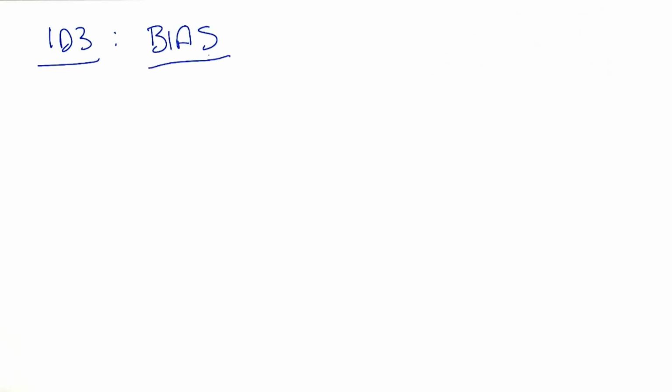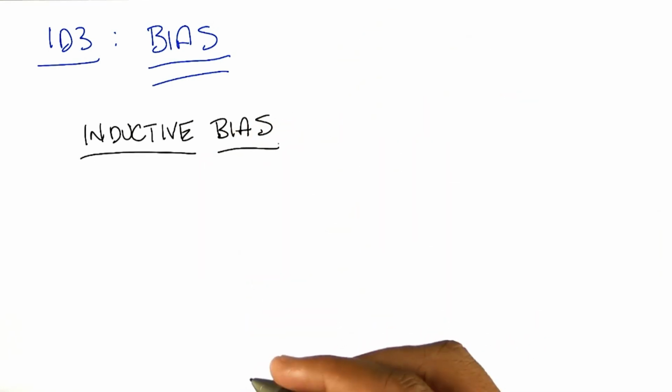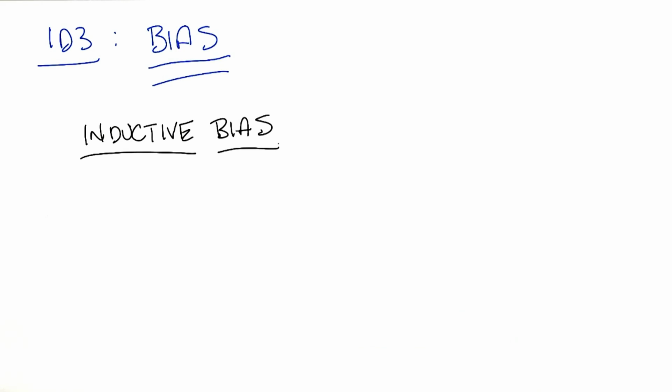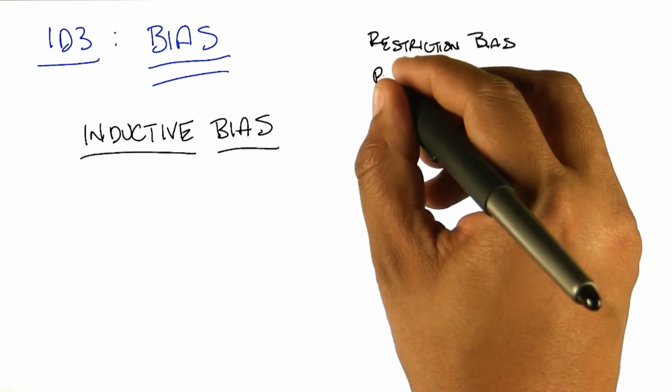So we've got a whole bunch of trees we have to look at, Michael, and we're going to have to come up with some clever way to look through them. And this gets us back to something that we've talked about before, which is the notion of bias, and in particular, the notion of inductive bias. Now, just as a quick refresher, I want to remind you that there are two kinds of biases that we worry about when we think about algorithms that are searching through space. One is what's called a restriction bias, and the other is called preference bias.